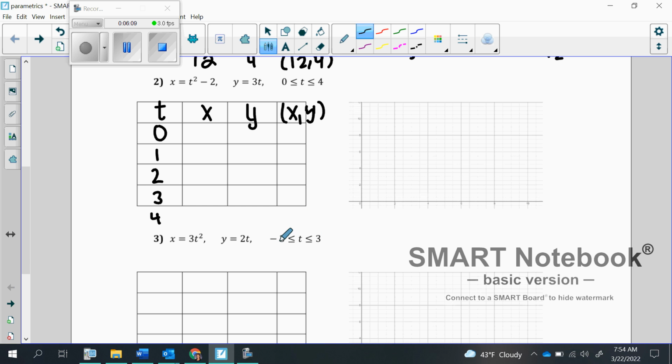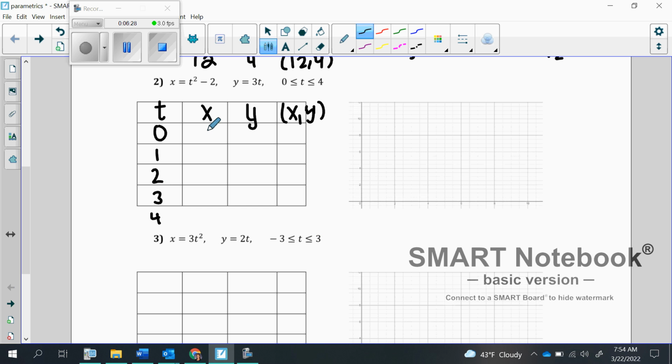So maybe you want to pick for this one -3, 3, 0, and 1. Some points in between, but you don't need to pick every single point. Make sure you pick the endpoints. Make sure you pick a few points in between. But you don't need to plug in 6 or 7. Okay, 4 or 5 is fine.